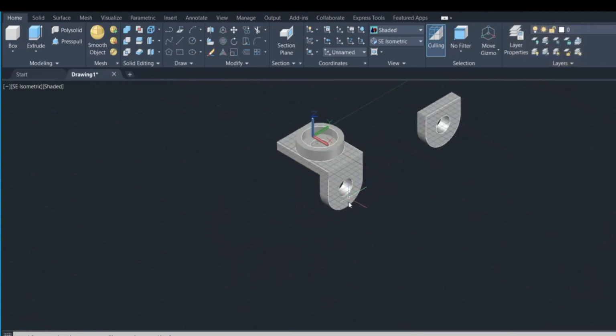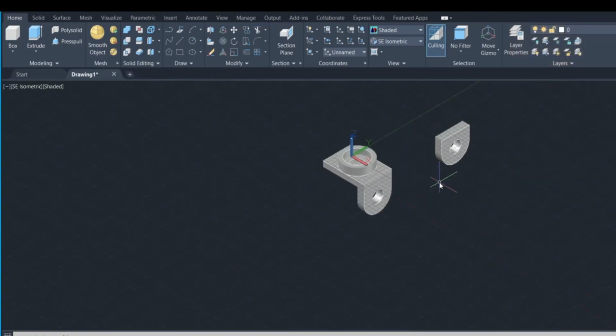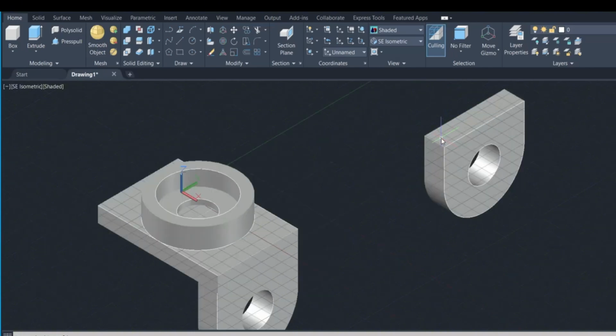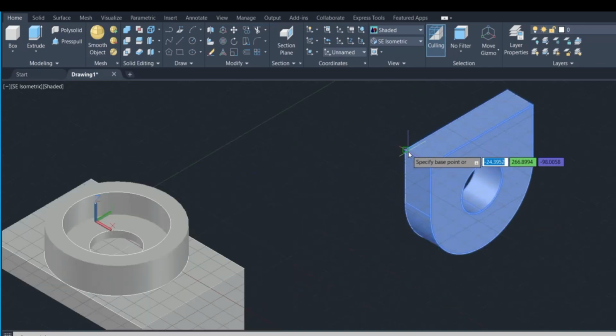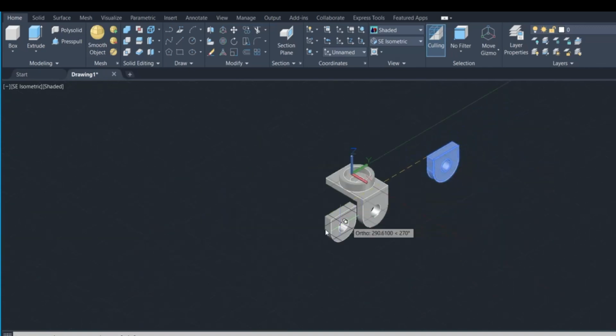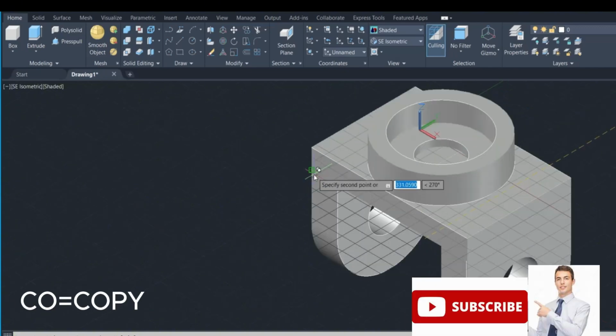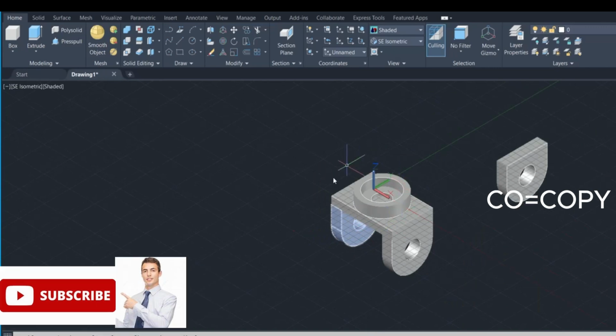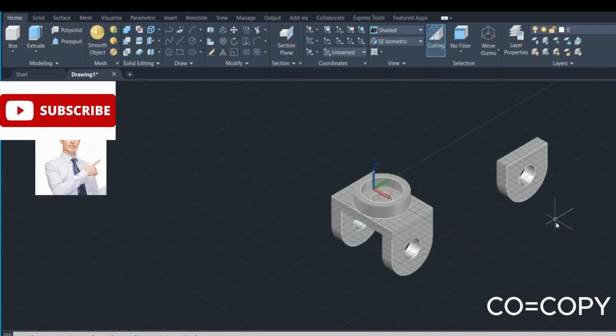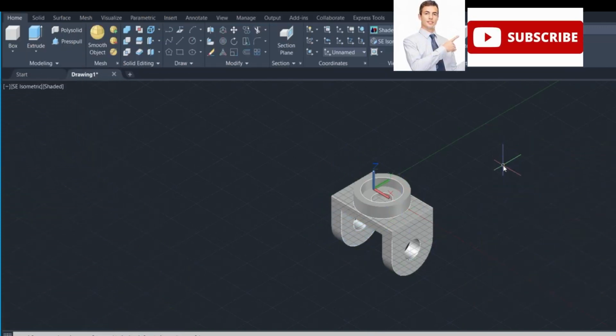Okay, so it matches well. We go into the other one. Now, for us to pick the edge to edge, we have to select it from this other side. So let us say copy and take this, go to the other end so that it will align with the edge of the other side. Then we come into this edge and pick this edge. So this is what we have done.